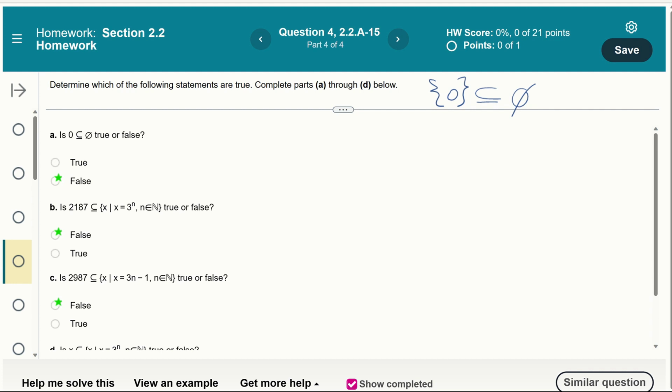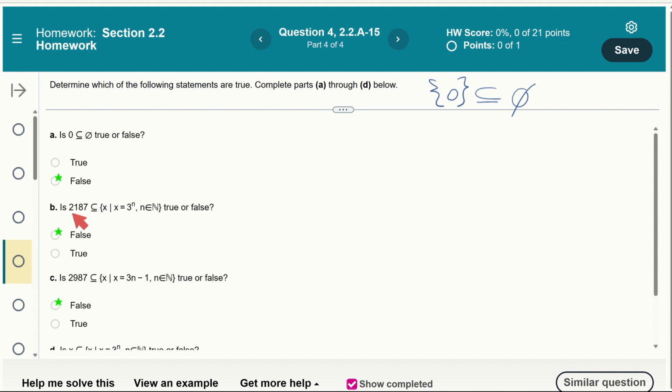But at least you wouldn't have the technical error of having written that an element is a subset. An element can't be a subset of another set. An element can either belong to a set or not belong to the set. So be careful with notation.